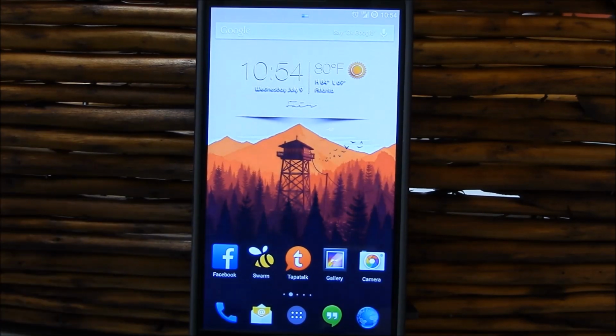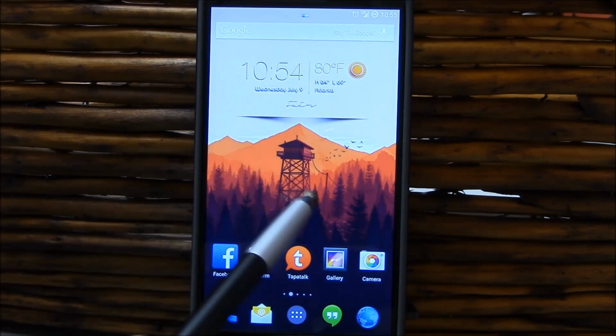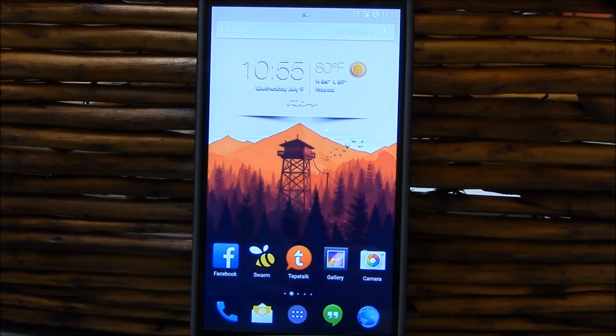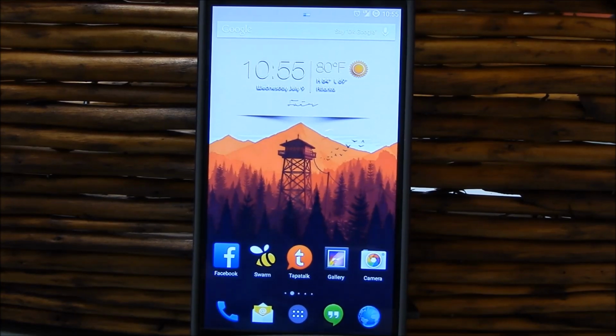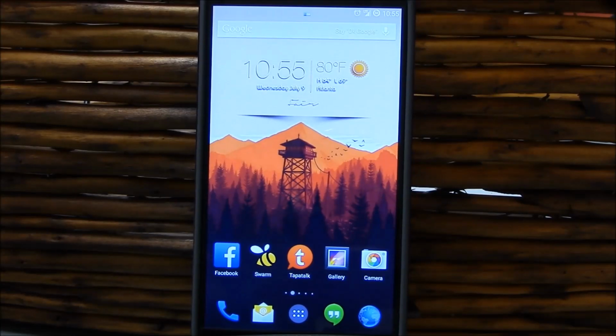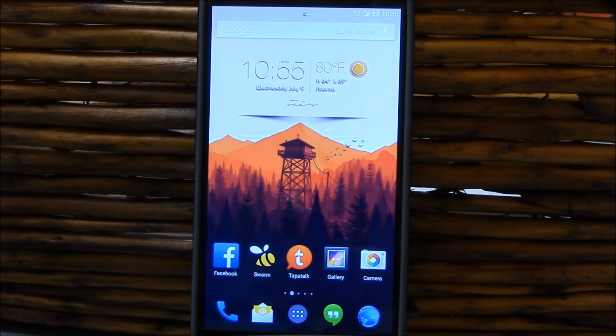I'm back on Dalvik for this one because I was testing the Render kernel, and I wanted to get a good test with the Render kernel without having any possible ART-related issues. So to be as accurate as possible in my reporting, but ART did work fine, and I wouldn't say 100% noticeably smoother because the ROM's already smooth, but in some apps like Facebook or even Tapatalk, I did notice that it did seem to scroll a little bit quicker, but that's to be expected.